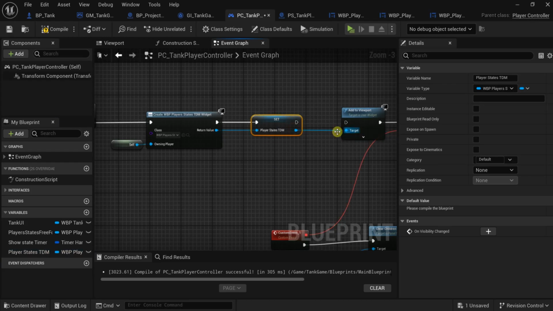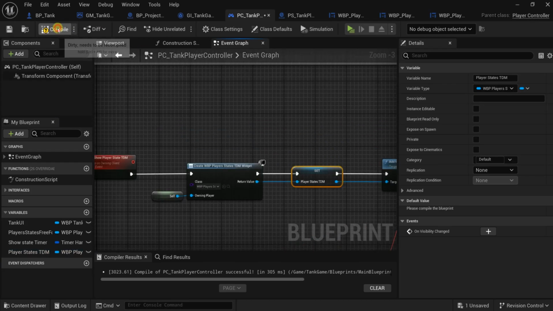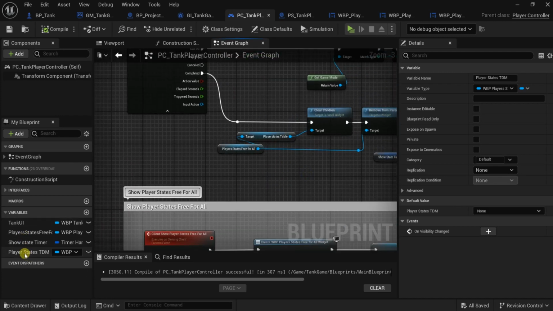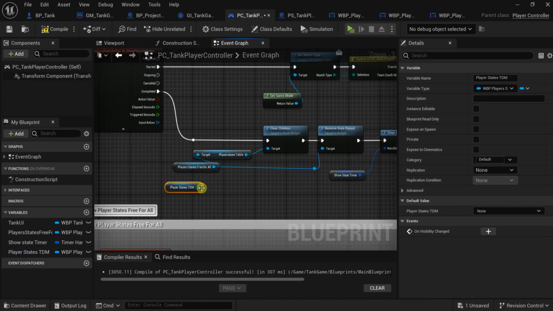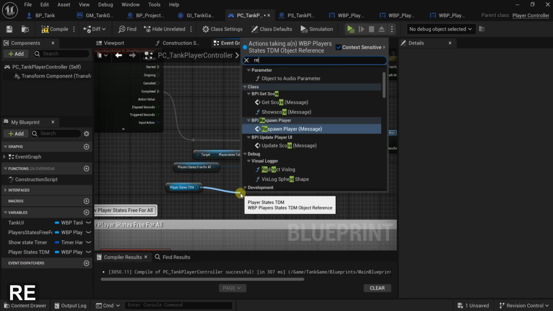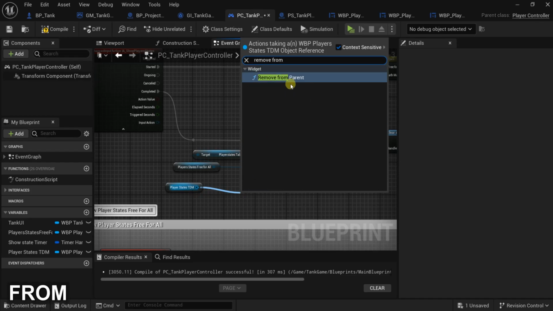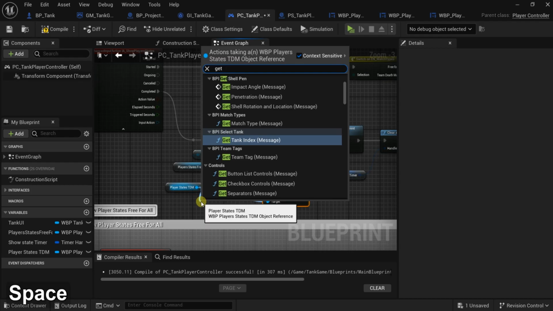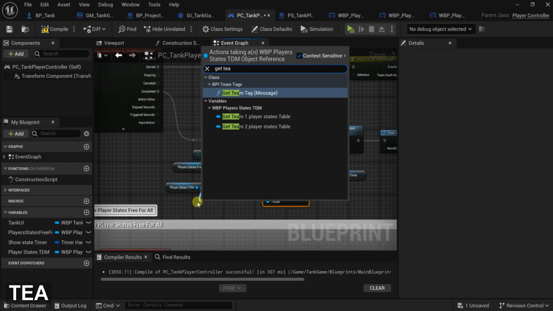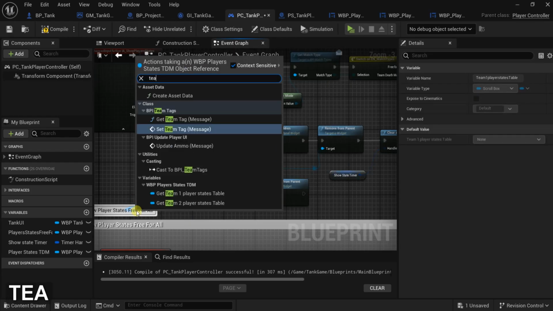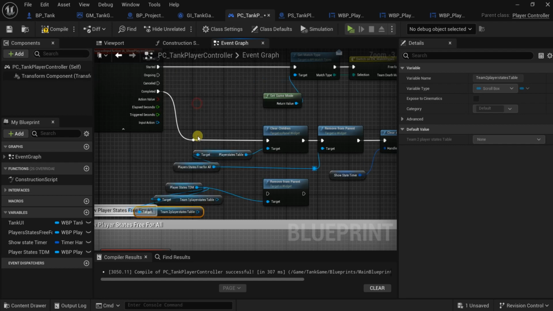Here, add it to the viewport, and don't forget here to remove it from parent. Remove from parent, and also get team 1 and team 2 and clear.